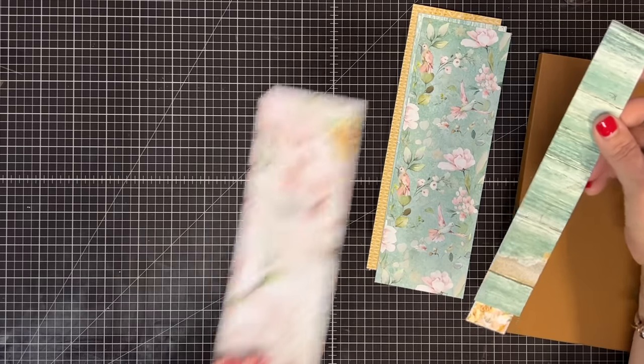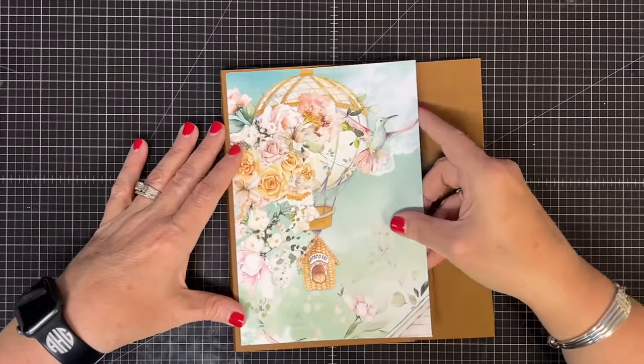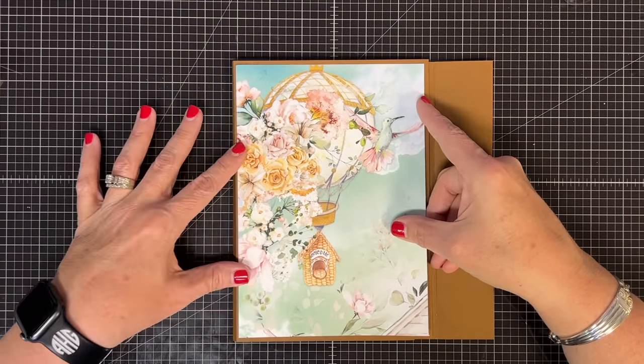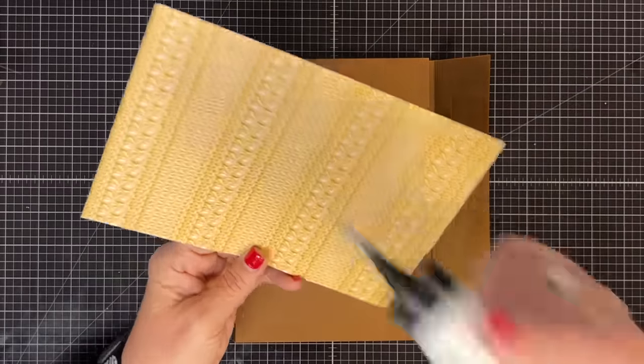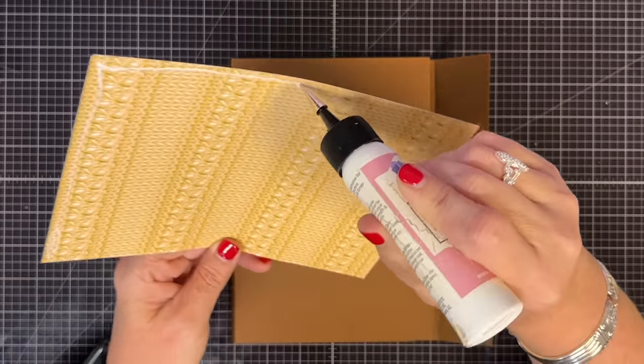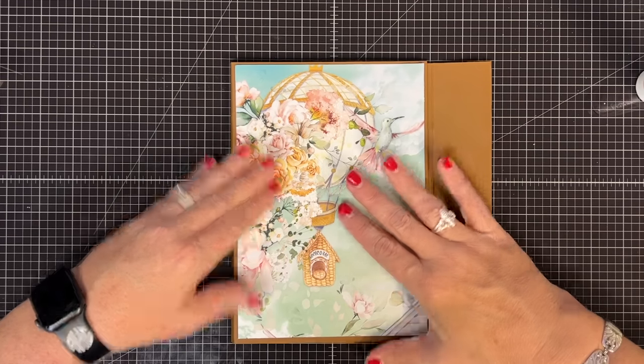Let's go ahead and put on the front cover because I know which one that is, and I don't want to accidentally put it somewhere else. Now, if you want to do any corner rounding or anything like that or decorative corner edges, this is the place to do it. I'm not going to do it for this one. I think this paper's pretty just like it is, so I'm just going to glue these guys down. I love how with Minta you pretty much can get a cover just by gluing a piece of paper down.